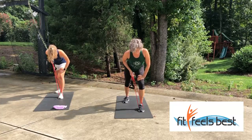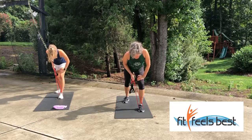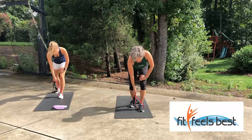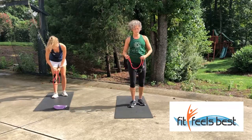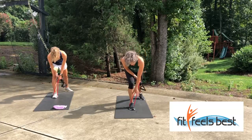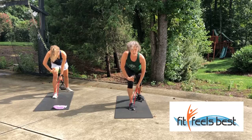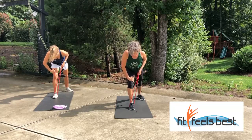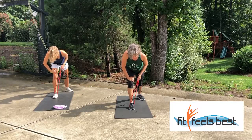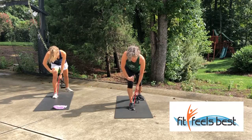Pulse it. 8, 7, 6, 5, 4, 3, 2, 1, and release it. Let's switch feet. Put that loop under the other foot. Opposite hand grabs about shin, mid-shin, long back. Pull, hold, and release slow. Pull, hold, release. Pull. Release.